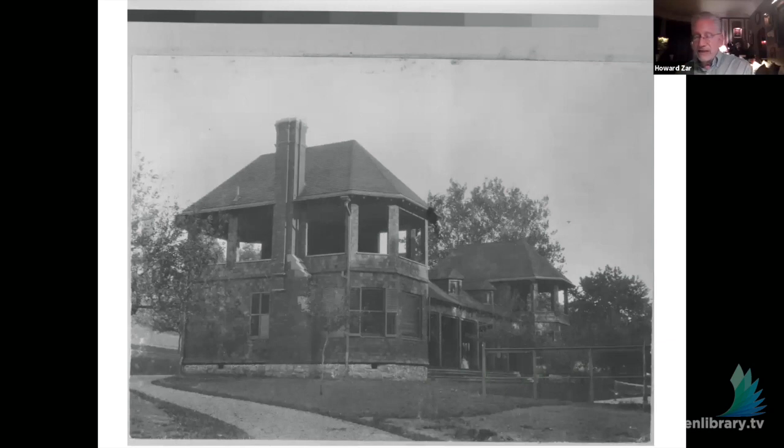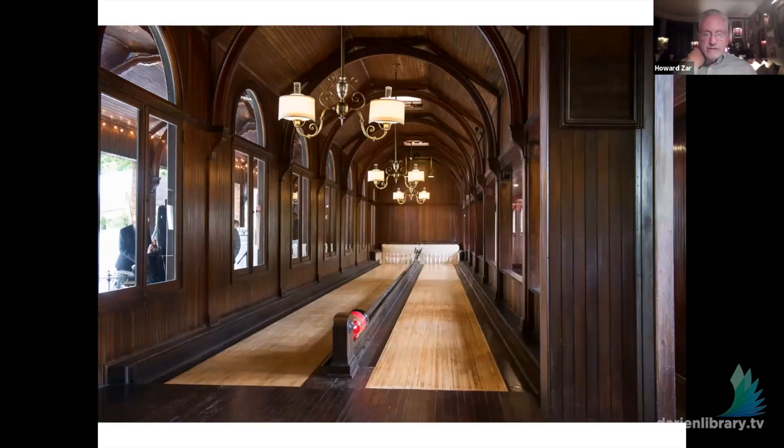This is the 1894 bowling alley, built by Helen Gould. Helen built a bowling alley because bowling was something that men and women could play together equally, and she wanted that level of equality as the estate owner. This building was really derelict until about four or five years ago when we restored it completely — the back had fallen, the stairs were off, it was surrounded by chain-link fence. Here's what it looks like in its restored state today. The lanes are the first regulation length in the United States. The great thing about this bowling alley is it's all windows along the river, so in the summer it would be very cool.